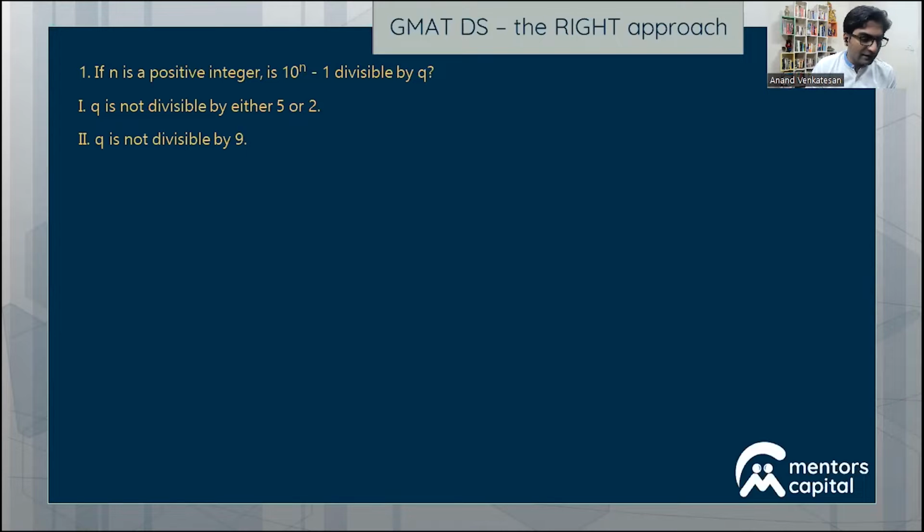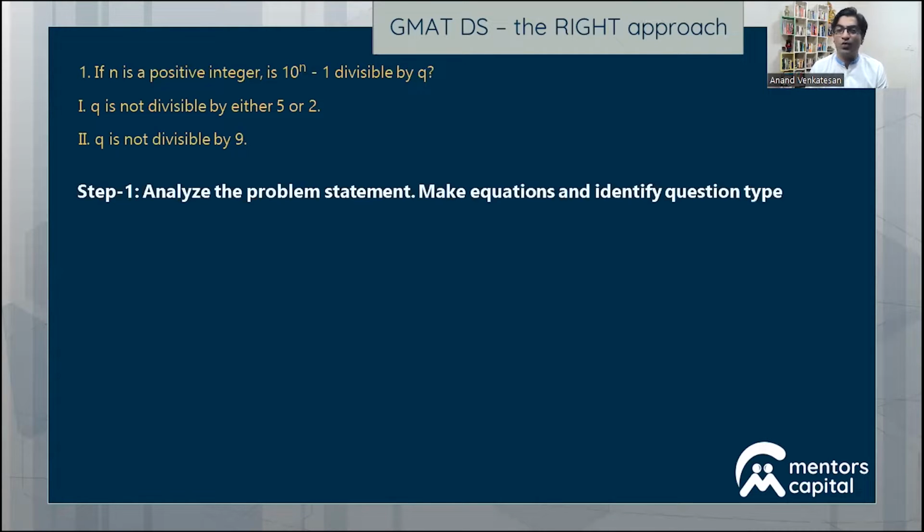All right, let's get started. Well, in a GMAT data sufficiency problem, the first step is always to forget about all the option choices and to actually look at what is given in the problem, right? If it's an equation, try to do as much as possible with that equation. If it's not an equation, at least set out whatever values are given to you, and then ask yourself what is the question asking, right? Go over the problem statement and identify the exact question and its type, right?